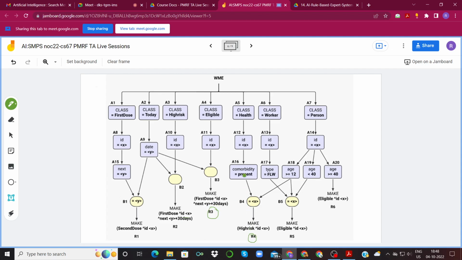R4 tells us that if some comorbidity is present in the health of the person, comorbidity equals present, and the person has age greater than or equal to 12, then we can say that person is high risk. That is what is suggested by R4.